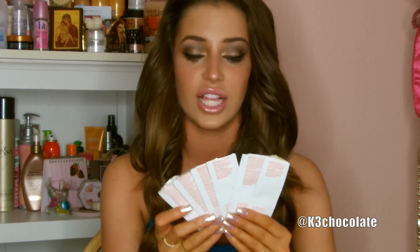If I used it by itself, it was sticky. If I used it under foundation, it was even worse. It made my foundation oily. So I was not a fan of that, but that usually happens to my skin with day creams anyway. But the eye serum I really liked, and the Night Repair Cream and the toner I really liked also. And then I also have the cleanser that I am finishing up right now. It's in my bathroom, so that was really nice as well.